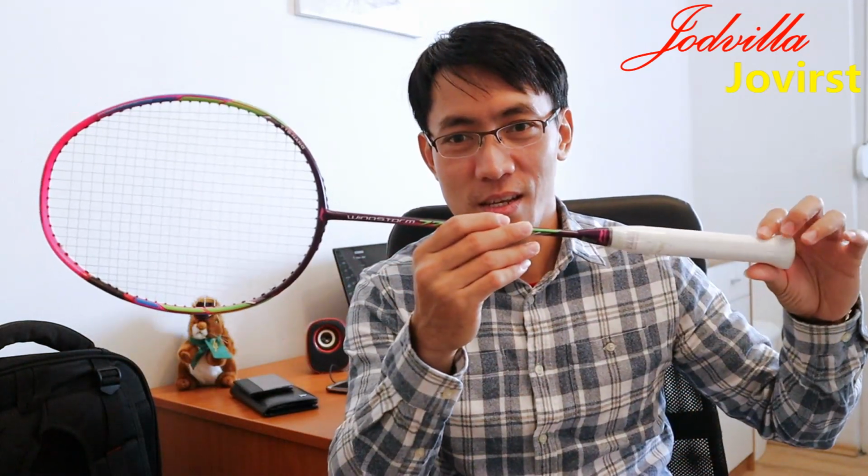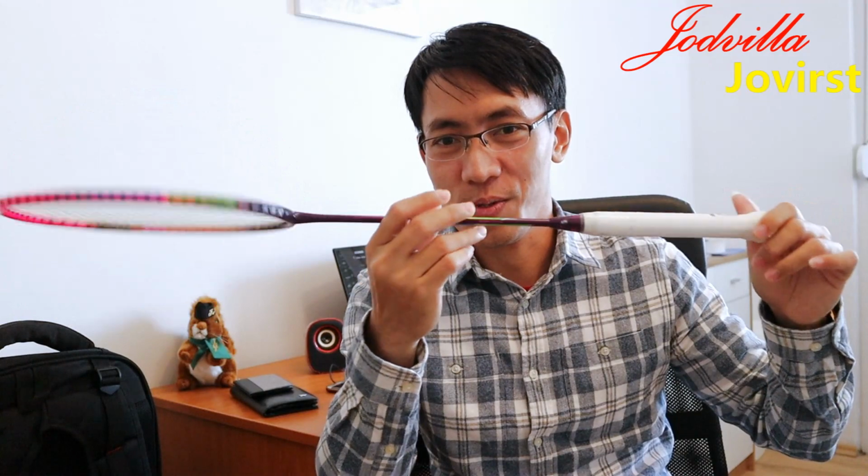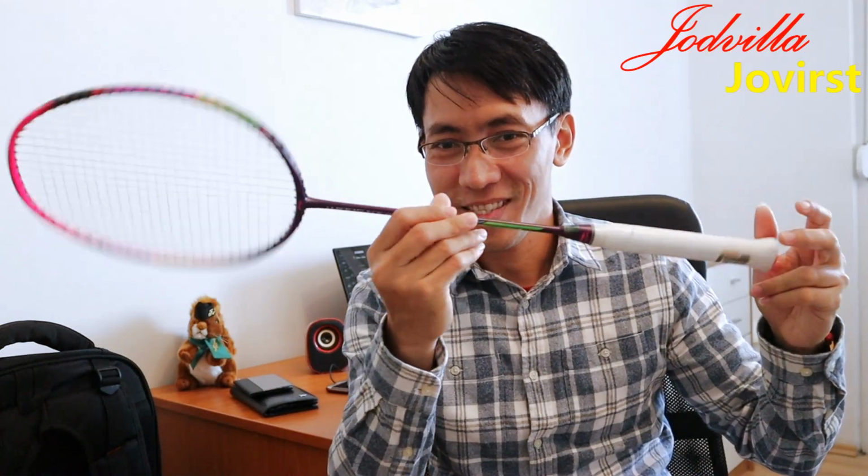I'm gonna be sharing again about my favorite racket. It's the Ning Windstorm 72. I often use this racket because it is a light racket but gives you extra power in smash.